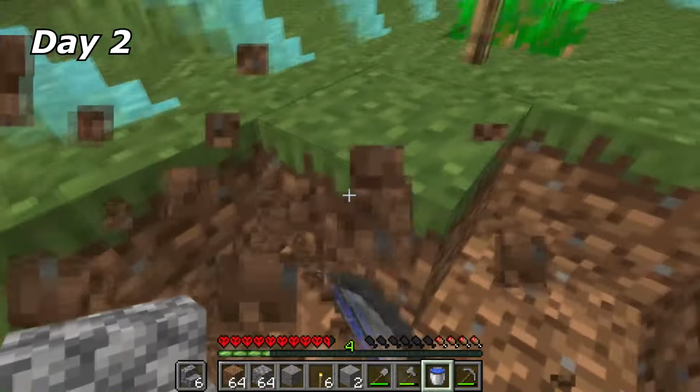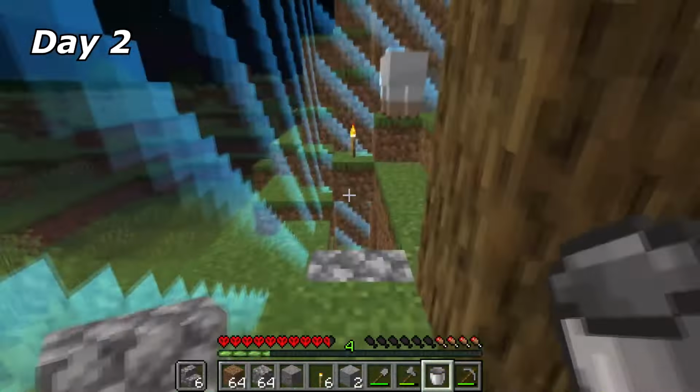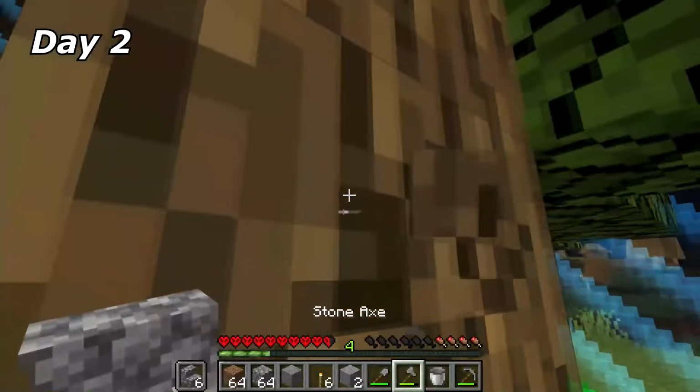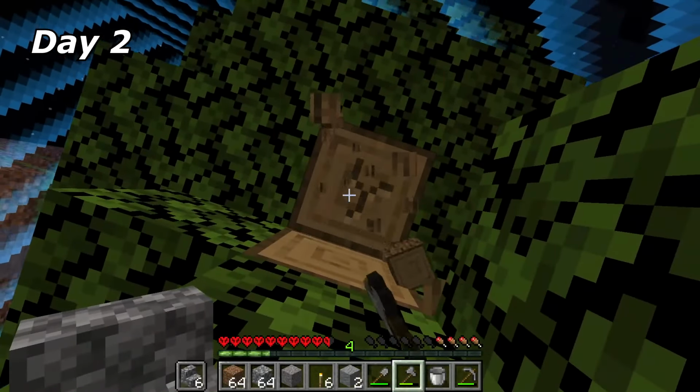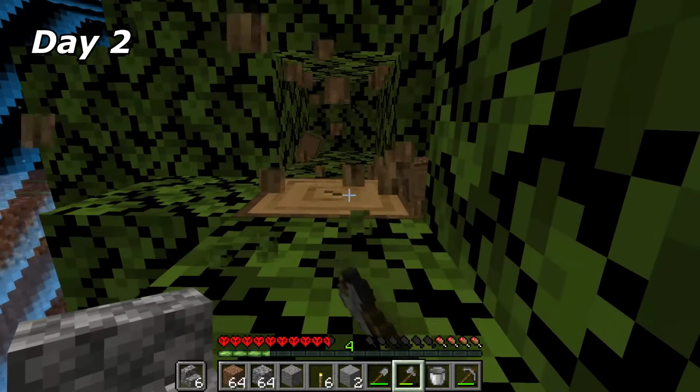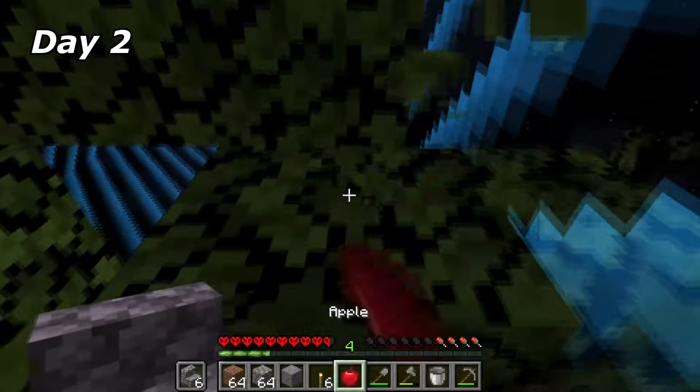Okay, let's just dig out a little area right here, dump this down, and then actually, let's just really quick chop the trees down so they can throw down all the saplings while we run down. Oh, this is one of the big trees. That's annoying. It's always an issue getting every single block. Oh, another apple. That's cool.